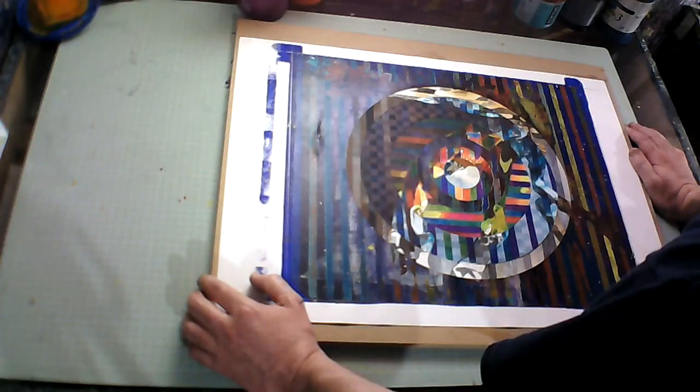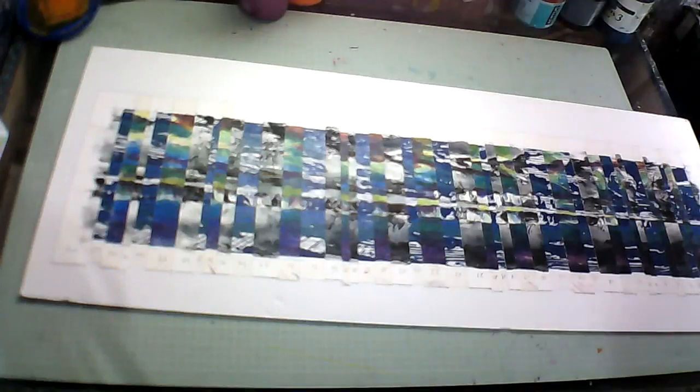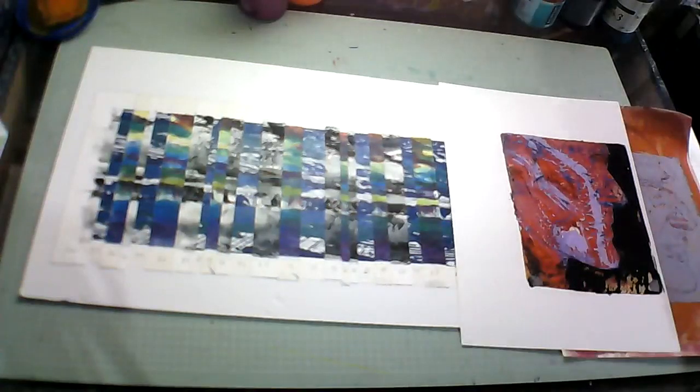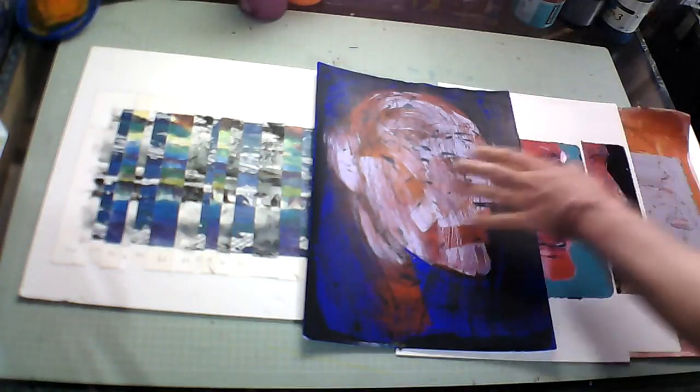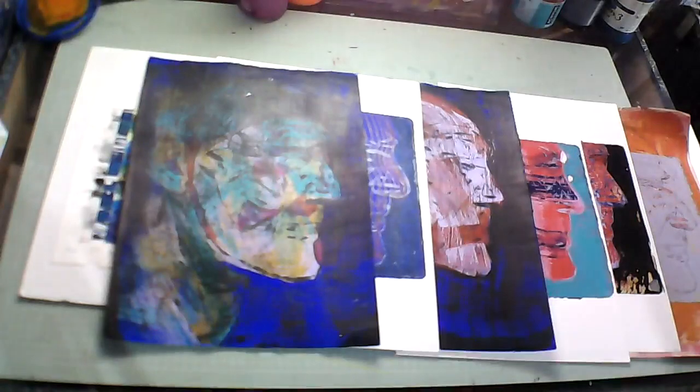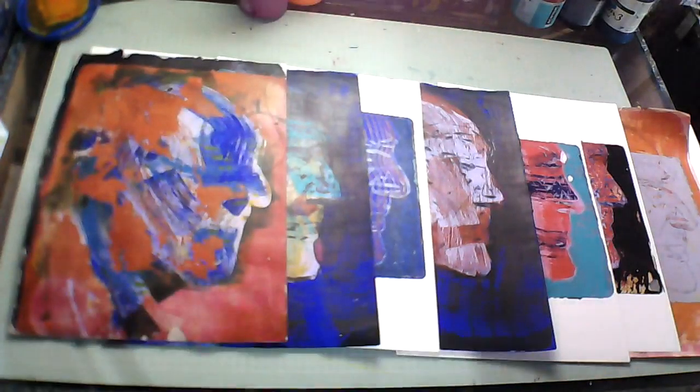But yeah, to give you an idea of where they're going to go, it takes a bit of prep time, and that's why I haven't done it today. But what I want to do is something a bit like that with these portraits as they span across. If I'm going to do that, I'm going to need to build them up to the same size, A3, the ones that are off the smaller plate. It's quite interesting, the ones you're not so happy with tend to be the ones that give the most context when you reassemble them as a larger image.